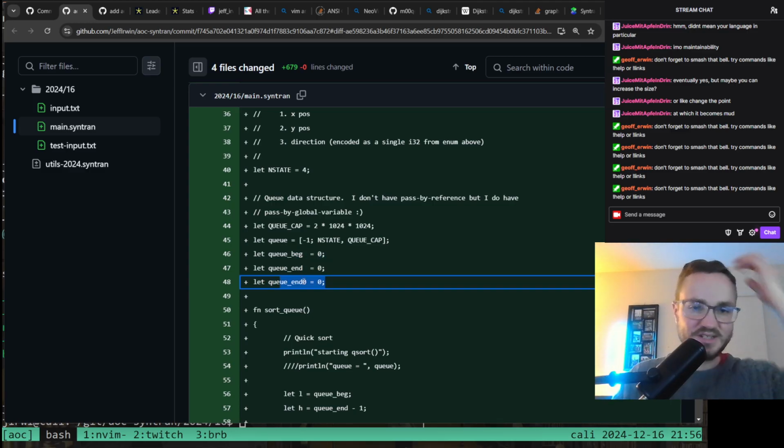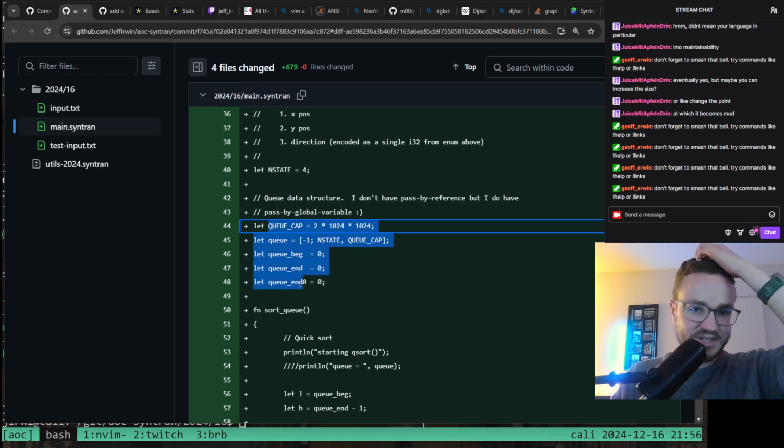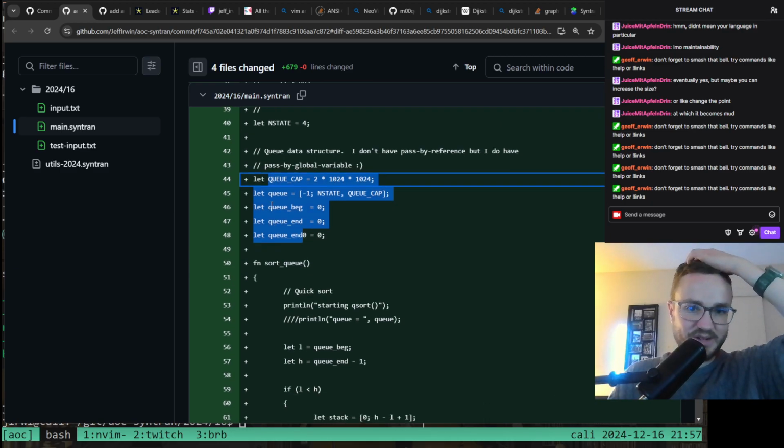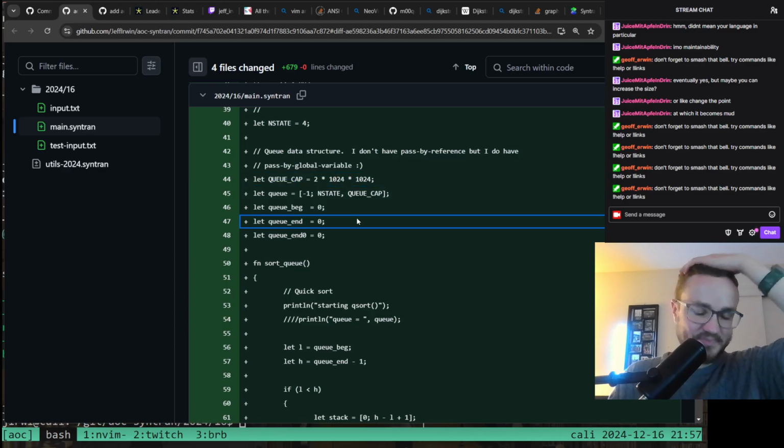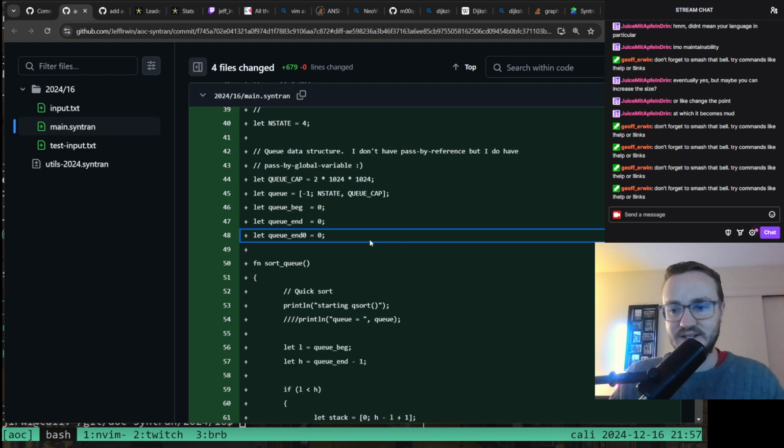Then you don't have loosely related variables that are just implicitly related by their names. And then you could cleanly pass a reference to that to a function to push to the queue or pop off the queue without relying on global variables. But I copied this from last year, so it's not done cleanly right now.